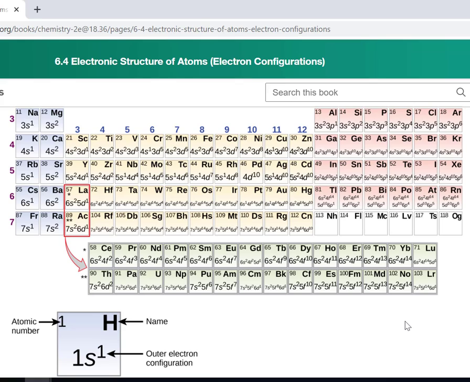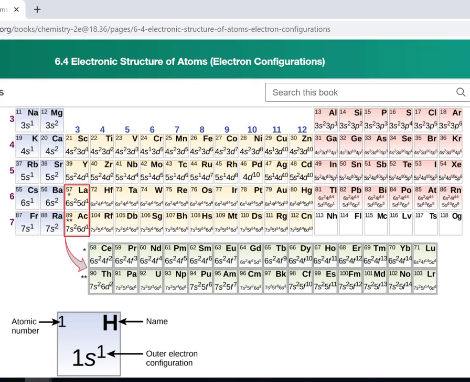In fact, they were once called the rare earth metals because they were so similar it was difficult to separate them from each other. And so people thought they were rare, but they weren't really rare. There's a lot of them. Or I shouldn't say a lot. There's no reason to think they're more rare than other elements of a similar size, I guess I should say. But they're very similar, so they're often hard to separate from each other.